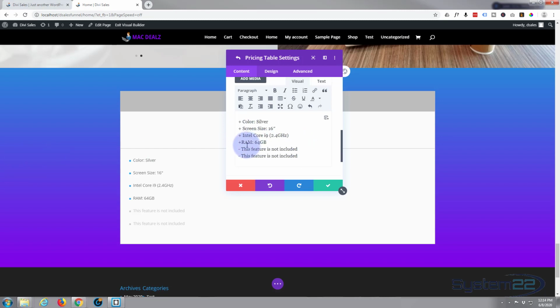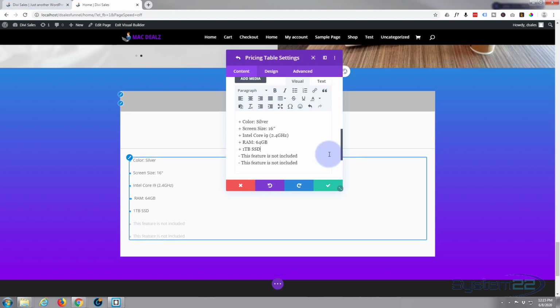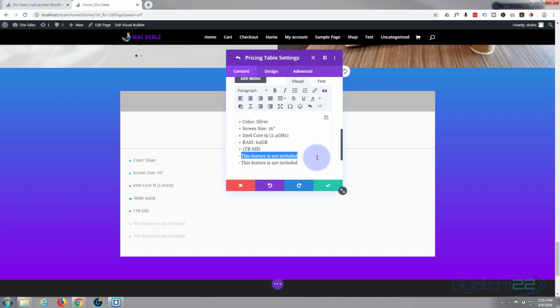Now I want to add a couple more that are included, so I'm simply going to, let's get a gap in there, there we go. I'm going to copy this, Control C to copy, and drop down and paste it in below and just change it to what I want, which is the hard drive size. Now where there's a minus, like I said before, those are the sort of grayed out ones that are not included. So we're not going to include a laptop case. And it's exactly the same. If you want to add more, just copy the one above. That's the easiest way to do it. And of course you can put all your features in with plus signs if you want, and then just change the plus sign to minus to change it to the sort of highlighted out ones.